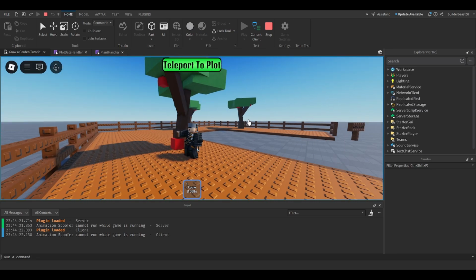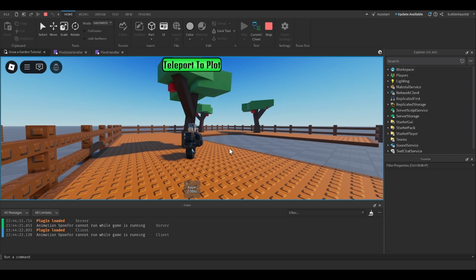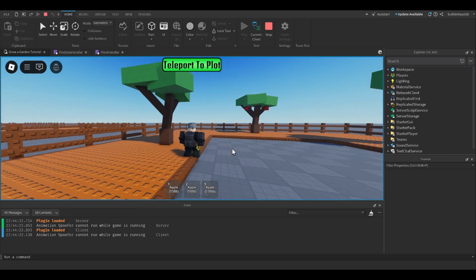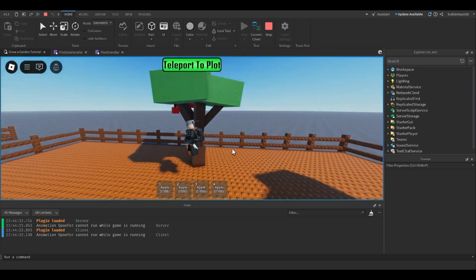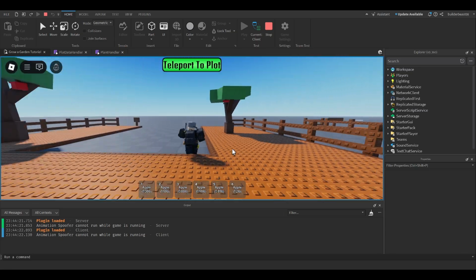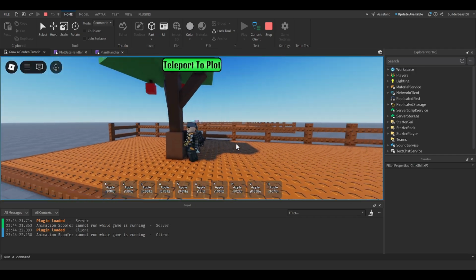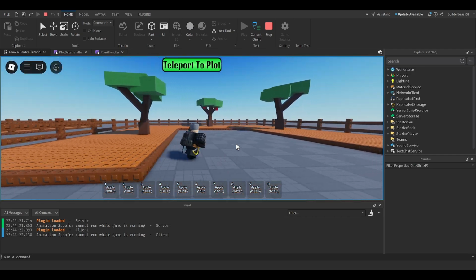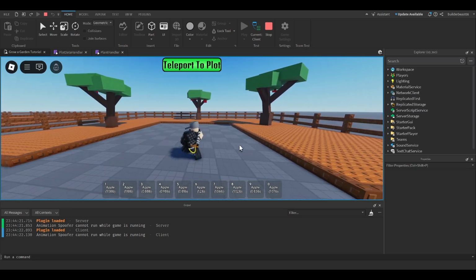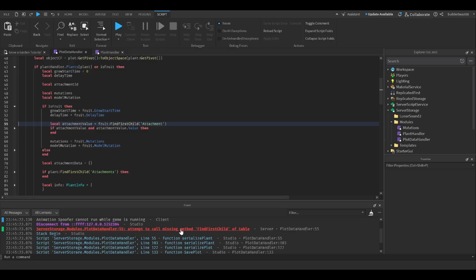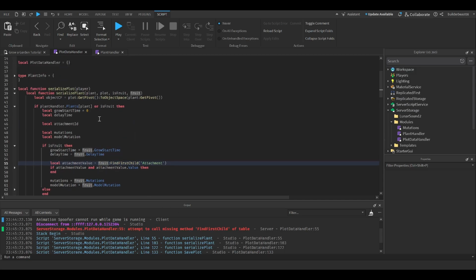If I harvest the apple, I can hold it, right? This is the how many pounds. It's got all of that. And it should regrow. Yep, it's regrowing right now. And then, it'll keep on regrowing. Now the question is, if I've even rejoined, since I've harvested them all and everything, will they continue to regrow? Oh. Find first child of a table. Fruit. Oh. Then you see plant.